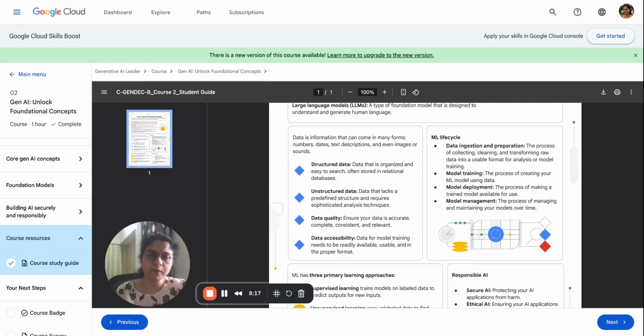And the next phase is model training. In this, we process our model and we train our model. And once our model is trained, we will deploy this. And model management is managing this model throughout the process. Even though it's in production, you have to manage the model, because as the data gets outdated, the model might get outdated. So you have to make sure that you are doing all these phases in the ML lifecycle.